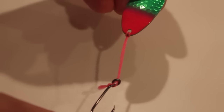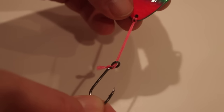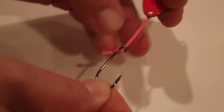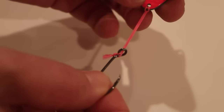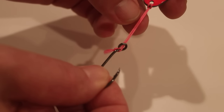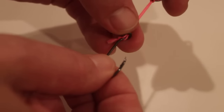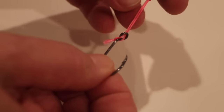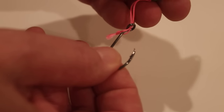That's all there is to it. It's better to do the spoon first — attach the loop to the spoon first — because now that you've done that, you've reduced the size of the cord, or in this case Dacron, you have left. It's easier to get that around a smaller hook than a bigger spoon in the second step. And some people like it to be shorter, and you can do that if you do the spoon first.